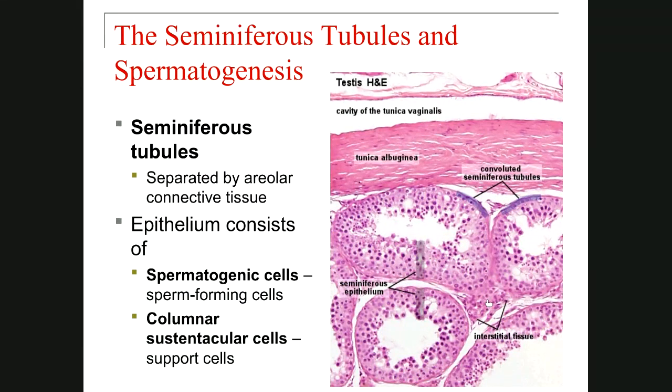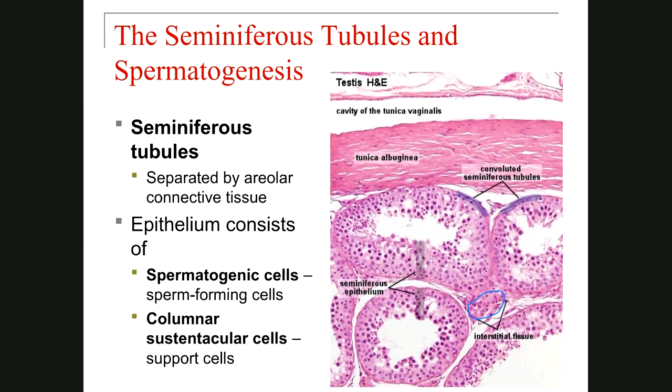So in this histology, you can see the tunica albuginea, you can see the cross sections of seminiferous tubules, and between these seminiferous tubules, you can see a group of cells. These group of cells which you have here is called interstitial cells. These interstitial cells with the connective tissue and the blood vessels can make interstitial tissue.